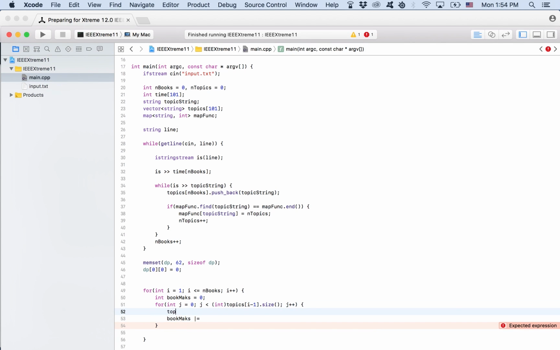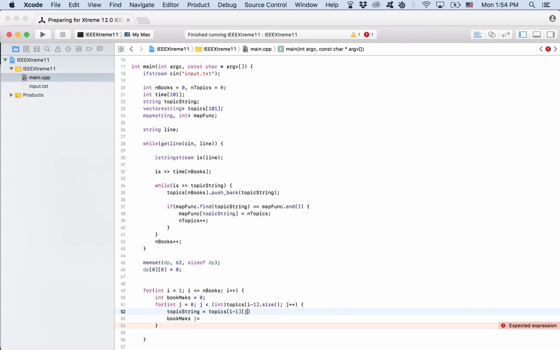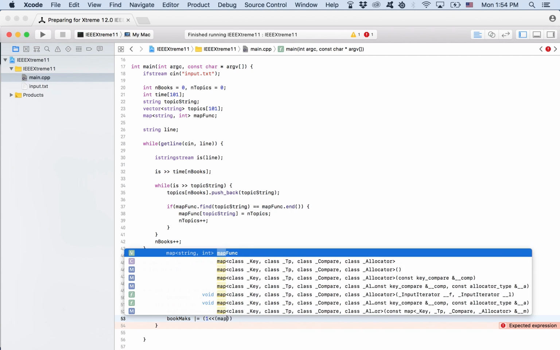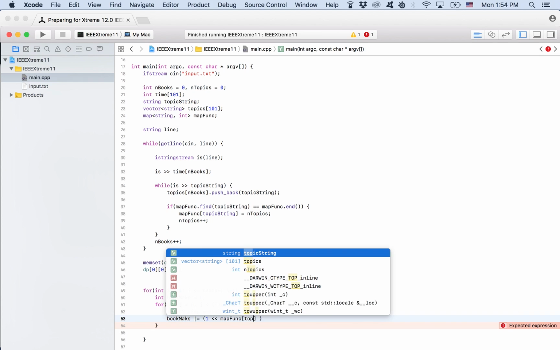Let's see, topicString, first let's get the topic string out, is equal to topics of i minus 1, j, that is the actual topic, and here we will do this shift, mapFunc of, we don't need these brackets actually, okay, of topicString.